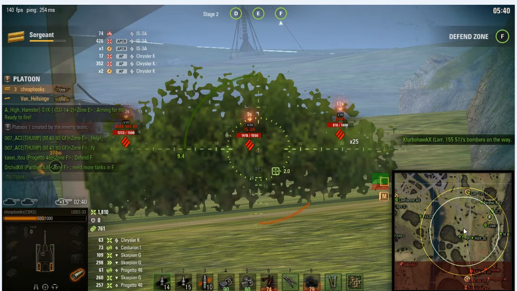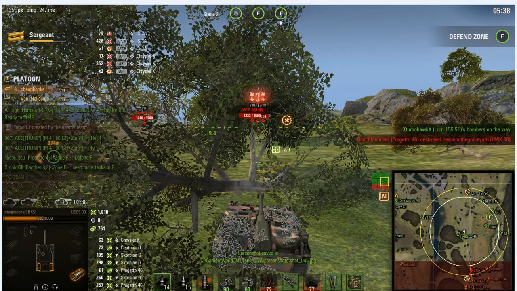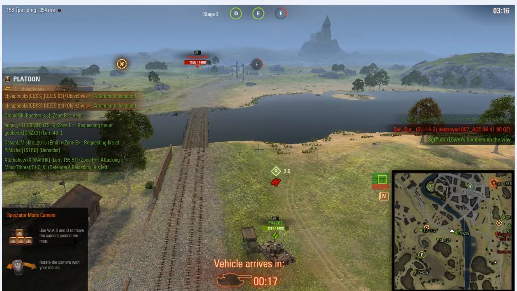I'm going to shoot at them and then reverse, shoot at them and then reverse, shoot at them and reverse. With a tank like an UDES, you usually only get one shot, but they've got to come over that hill. We're going to see more on this later. This is obviously knocking the tree down.